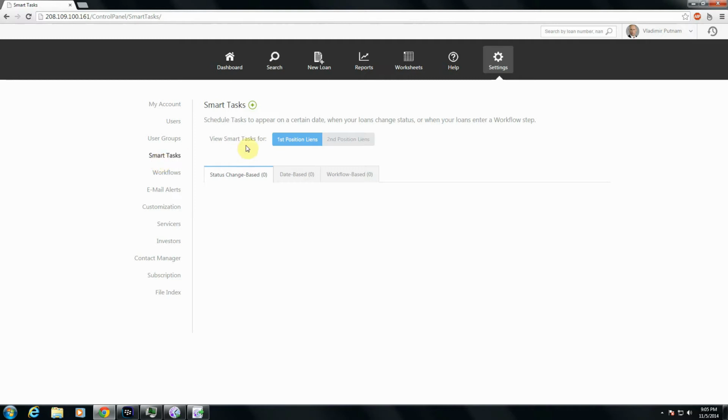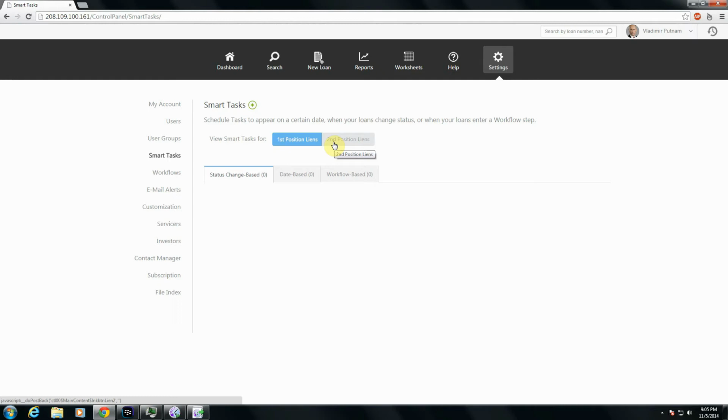Now, these smart tasks and the options you can receive for them are broken out first by lien position of the files you're talking about, just because you'll have different fields accessible in the tasks based on lien position. Obviously, first position liens will have certain fields, and second position ones will have different ones.